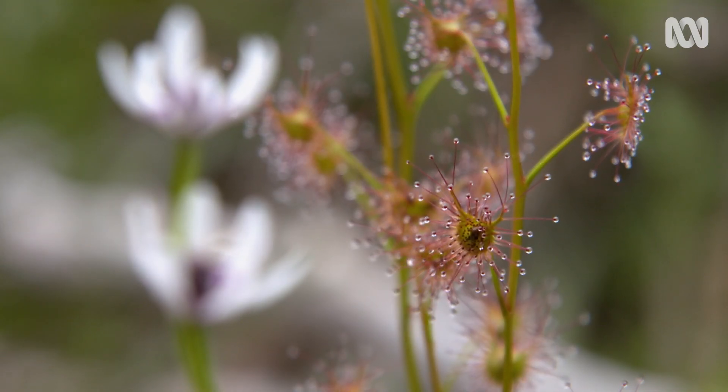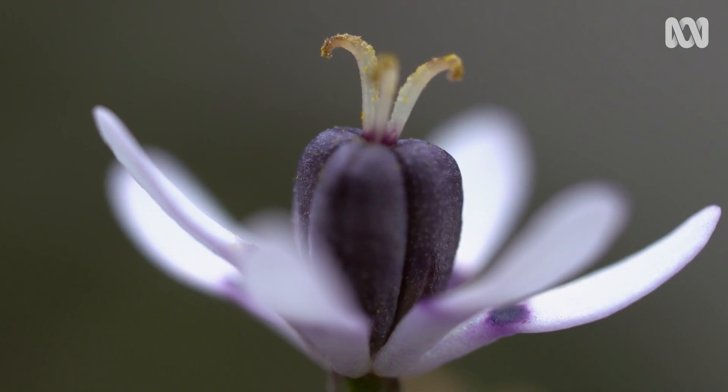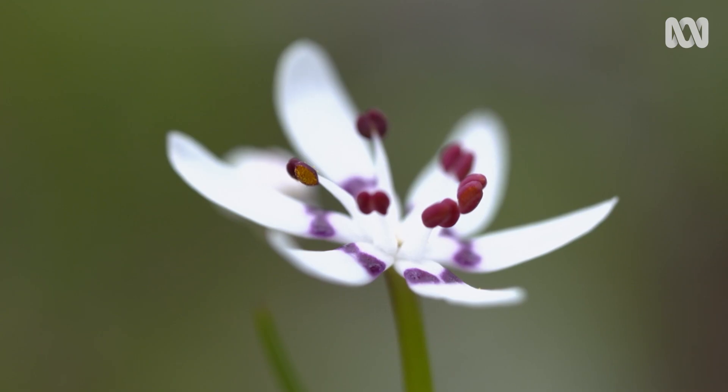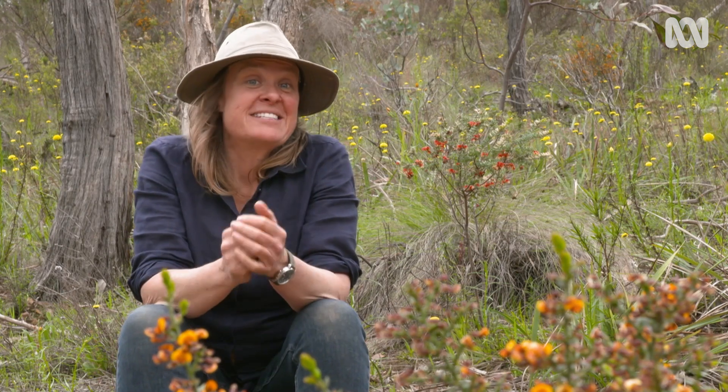What can we learn from these landscapes? One thing is to maybe not look to the showy, big-foliage, big-flower plants for beauty — those that often require a lot of water and nutrients — and instead appreciate the subtler things that cope with a harsher, dry climate. The smaller-leaved plants with a huge amount of beauty in their delicate flowers and delicate foliage, built to be resilient. It doesn't matter where you live in this beautiful country, there will be nature to explore, enjoy, and learn from for your own garden. This place is known as the gold fields because of a moment in its history, but I think we all know where the real gold is. Just make sure you tread carefully.